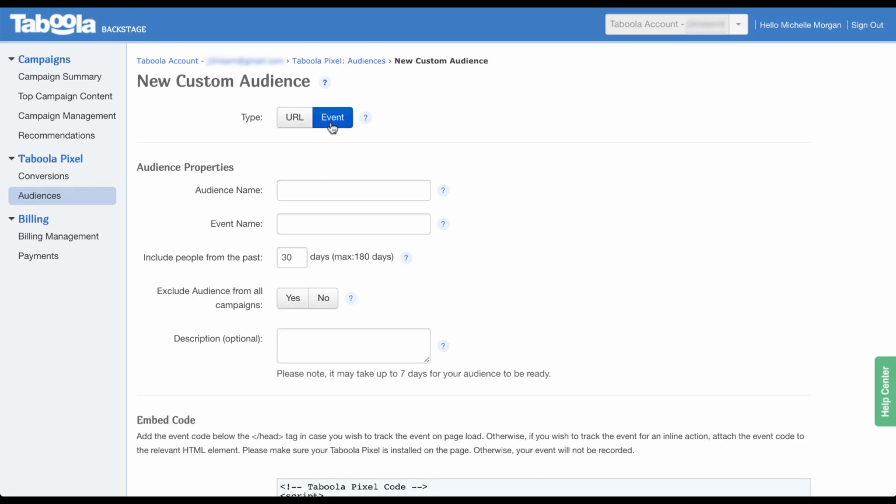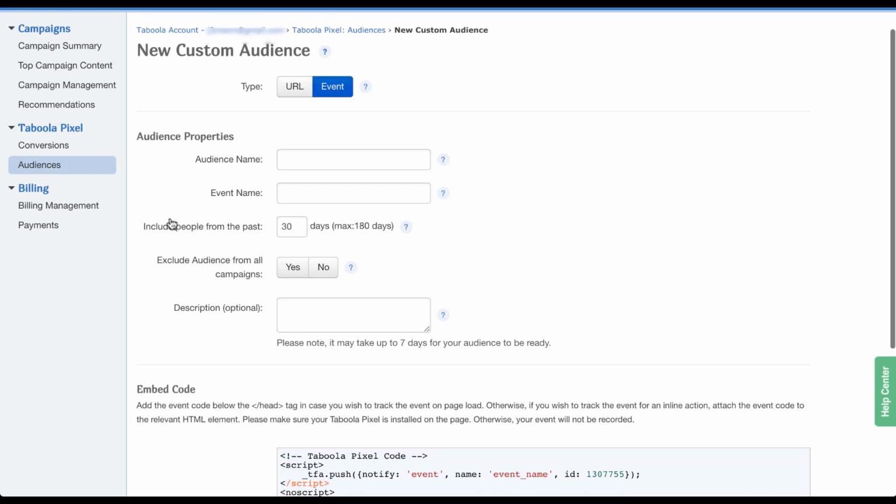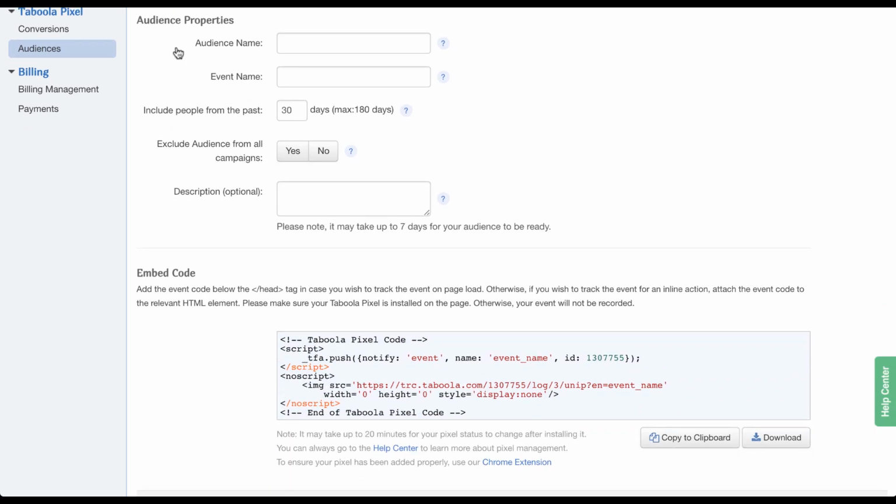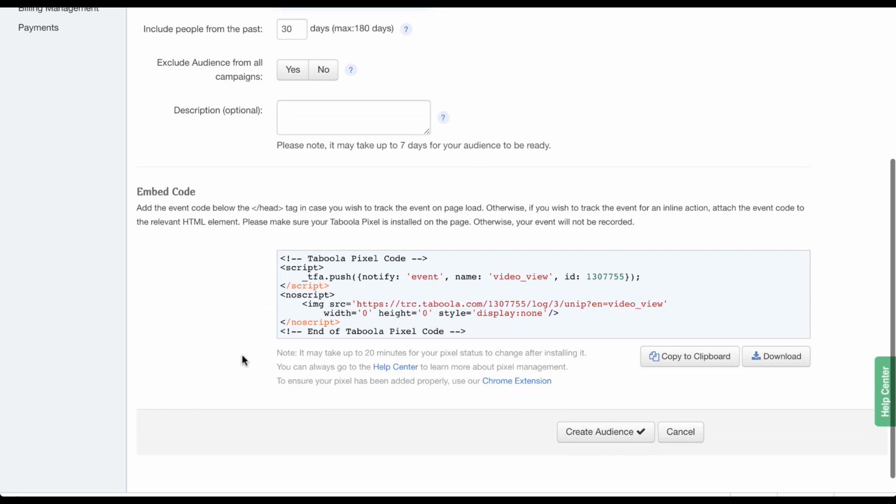The other is going to be the event, which again looks very similar to the other setups that we've already seen. So you give it the property name, whether it's audience, the event name that you want it to be. Then you get to choose the date range, include or exclude, and then the embed code. Down here you can see the event name is still here. When you change that up in this field, we'll just use video view since it's already populating, you can see that show up in this code down here. So whatever you put in the event name is going to be the event that shows up in this pixel window, and that's what you're going to add to your website. For now, since I already have this audience created, I'm just going to click cancel.